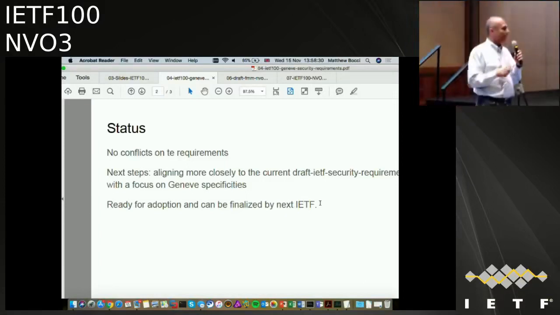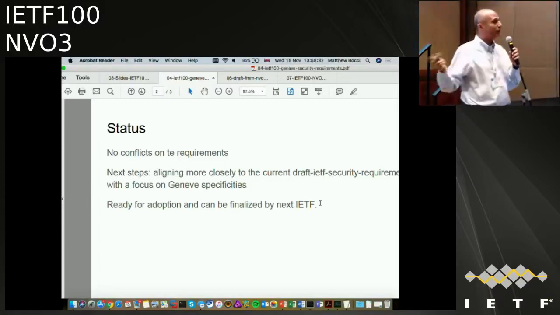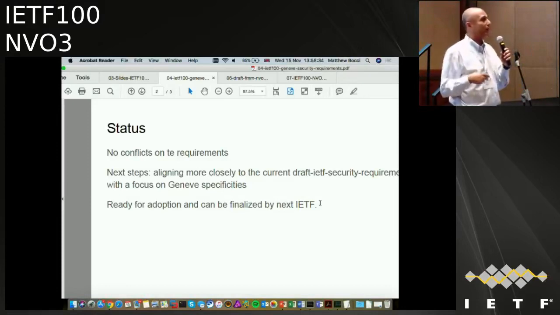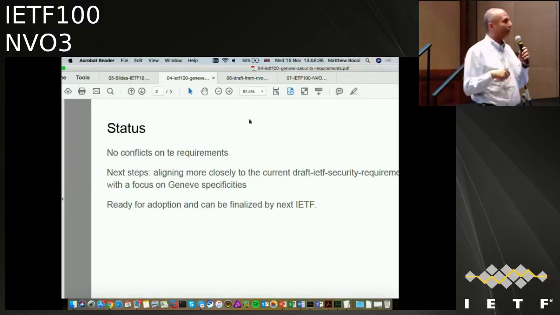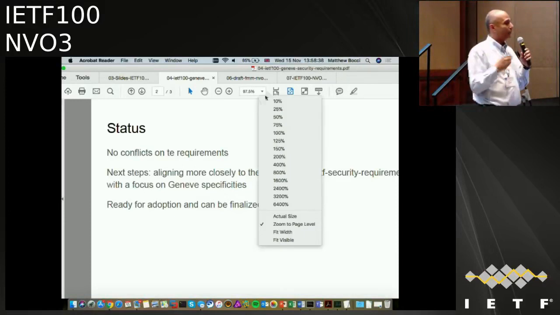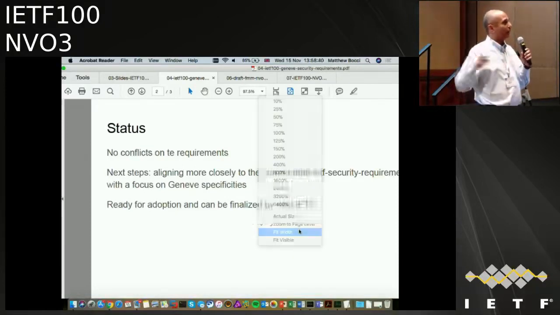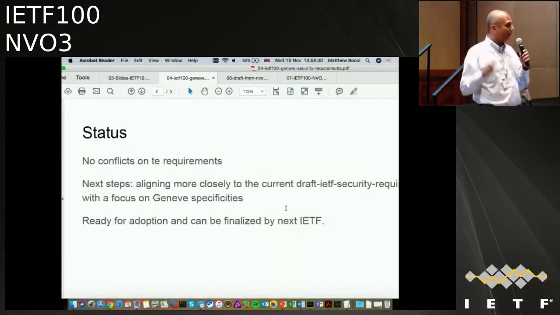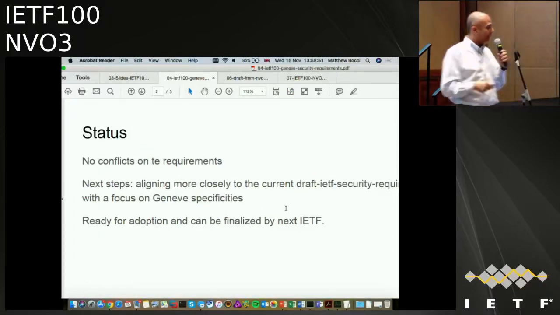We mentioned in the draft that protecting the whole Geneve packet is out of scope because there are already solutions that can protect for that. So it's about how to protect portions or different packet components, which are the Geneve base header and options, for example. I think that's it. The authors feel the draft may be ready for adoption.